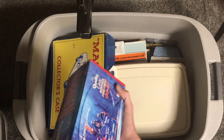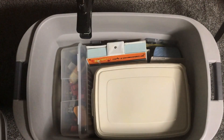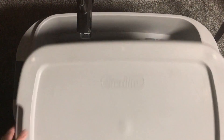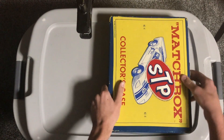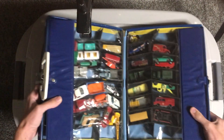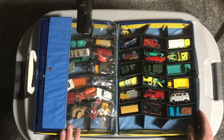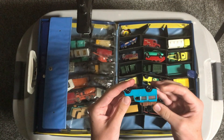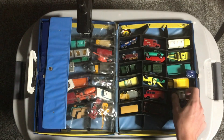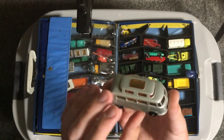We do have a lot of NASCAR diecast here. I believe this is a Dale Jarrett 88 car, looking pretty cool. Let's take a look in this collector's case first. These are all of my dad's old Matchbox cars. Some of this stuff is so old and so cool. I wonder how much these cars are worth. Look at that - we've got an old Volkswagen Type 2 bus with a little thing on the top. That looks really, really cool.